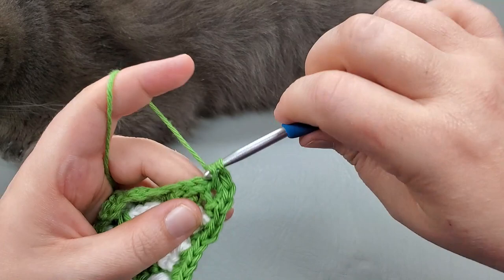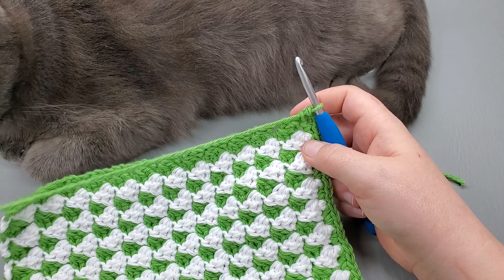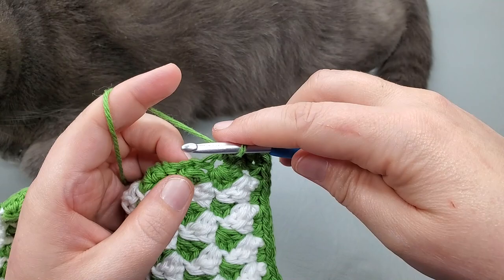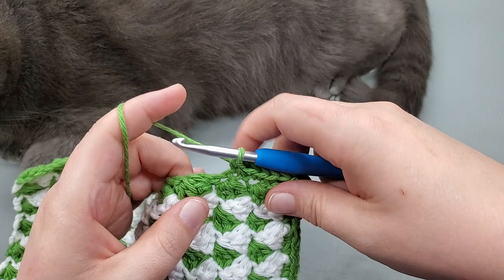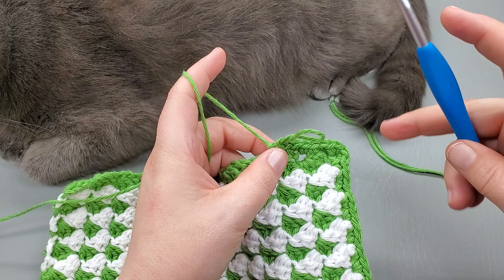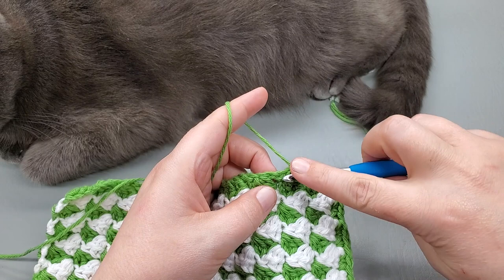And now I'm just going to single crochet. This is the bottom of our beginning chain. So I'm just going to single crochet down this chain, evenly spacing them out. Going where I can go. So it looks like a good way to go with this is I'm going to scooch up a little bit. All right.